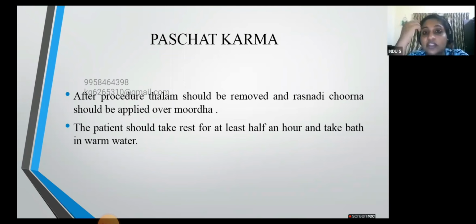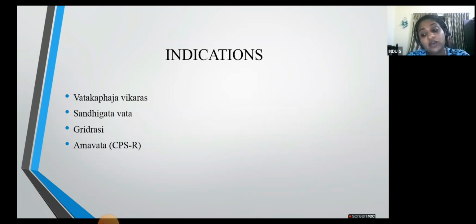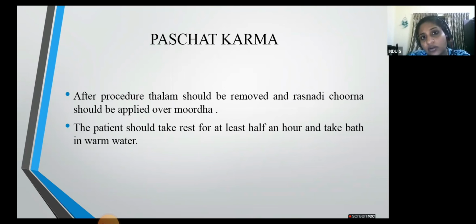And then, as I told you in the Sweda procedure, they have to rest for half an hour. Why? Because the Svedana will cause blood circulation and heat in the body, a rise in body temperature. That must come down to normal. So they go to their bed and lie down, covered, without a fan or anything in their room, for half an hour. Let the temperature come back, and then they can take a hot shower, a hot water bath. And can they take a head bath?